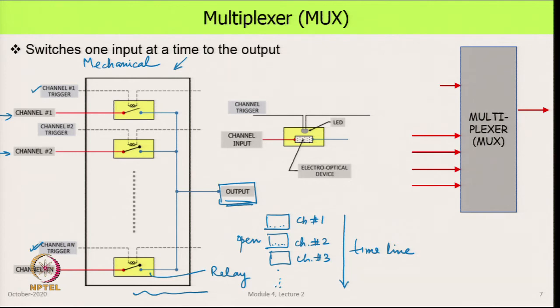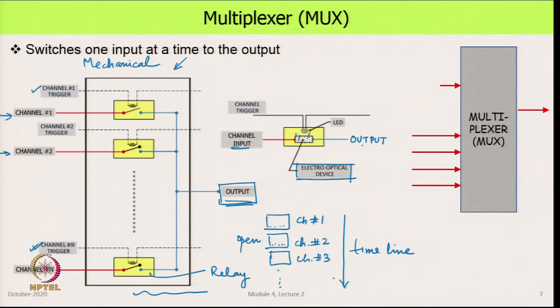The other way of doing this is electronically these days. What you have is an electro-optical device, which is normally an insulator, but when a particular wavelength of light is put on it, it becomes a conductor, and then it is connected. So, two ends of this, one is the input end, the other is the output. When there is no signal in the trigger circuit, this is an open circuit, nothing comes out. When this is triggered, the LED is energized, this gets light, this gets conducting, and the signal comes out.